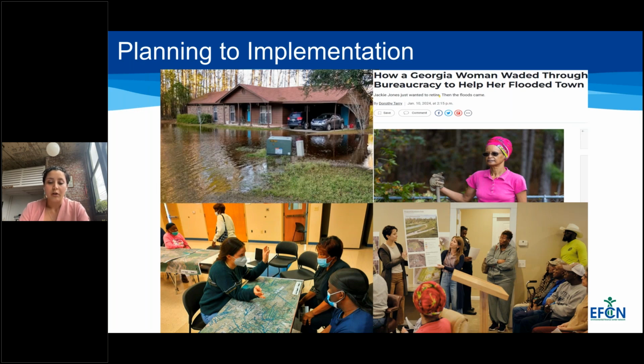It's a small rural community, and Miss Jackie, who you see there in the pink, approached us requesting help with severe flooding that she was experiencing on her property. She had been flooding for a really long time, and the floodwaters sometimes got up to her windowsill. She had tried to do something about it, but was met with red tape and just bureaucracy. And so we mobilized to try to support her.